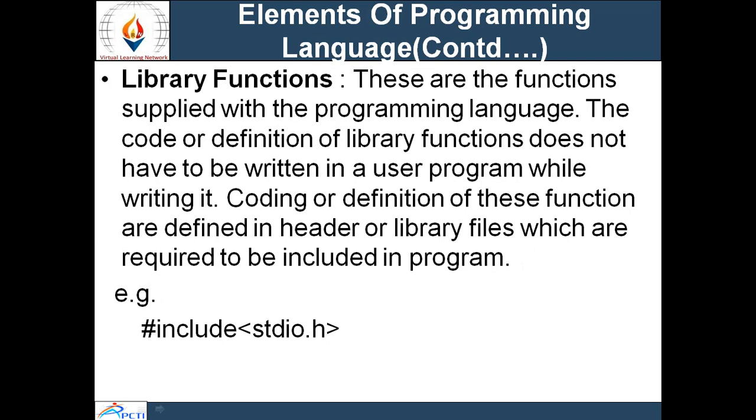Library functions. These are the functions supplied with the programming language. The code or definition of library functions does not have to be written in a user program while writing it. Coding or definitions of these functions are defined in header or library files, which are required to be included in the program. Some examples: #include stdio.h; printf, scanf, etc. are functions defined in the stdio.h header file. Similarly, every programming language has a set of library or header files.